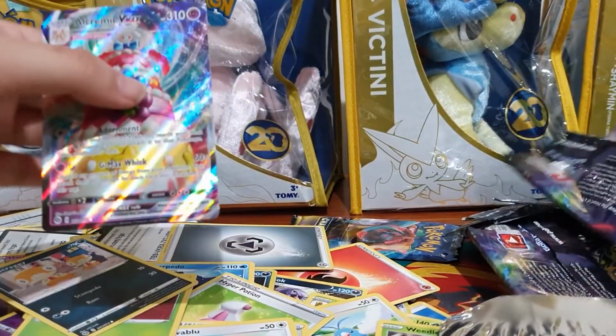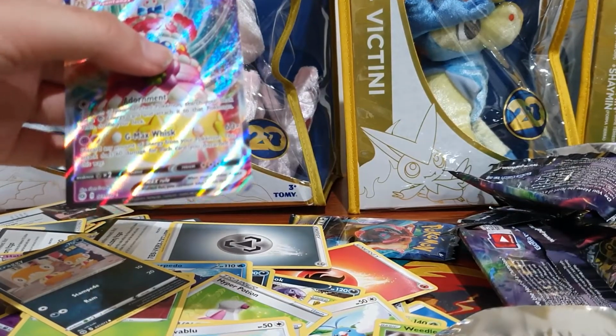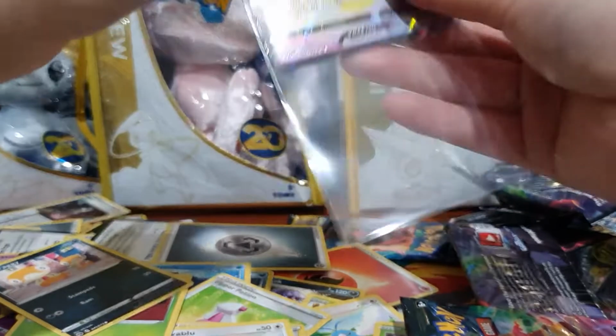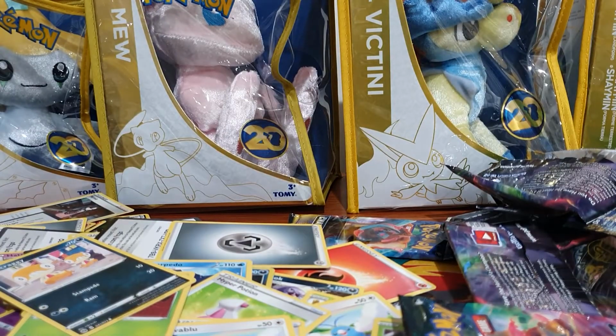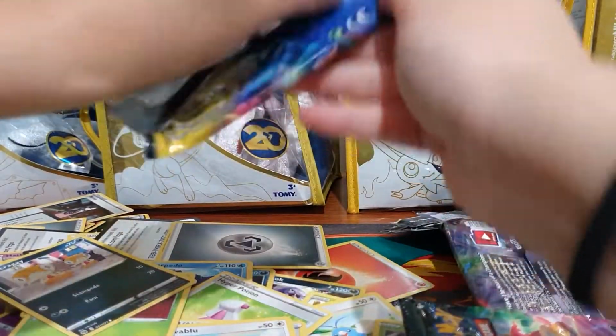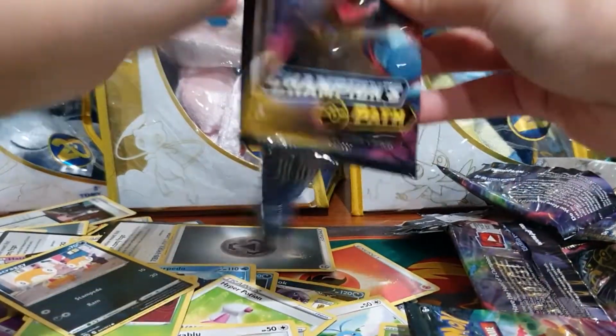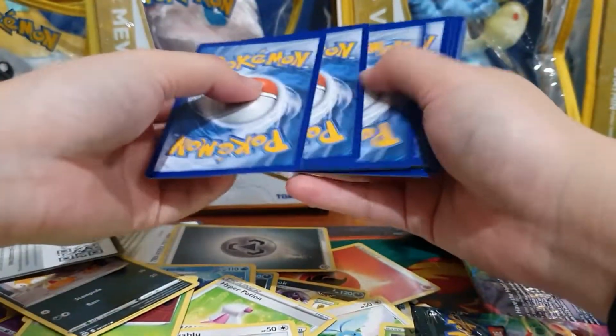I've lost my penny sleeves under a snowball of packs. Oh yes, this has been a good opening. This has been a good opening indeed. We end up with my buddy Dreadnought. We're probably not going to get anything in this pack. But you know what? We pray to the Poke Gods every single day.